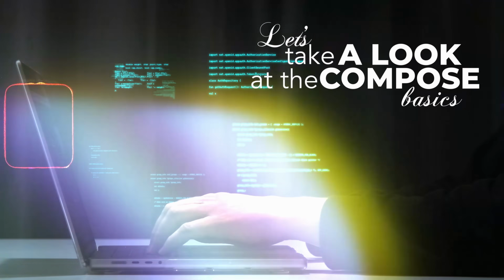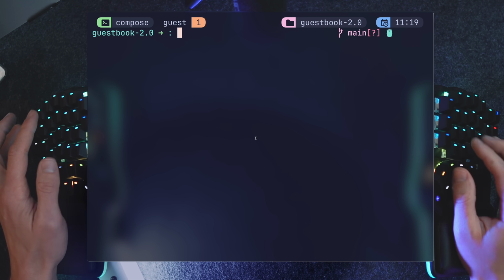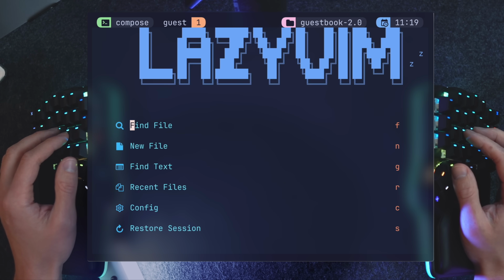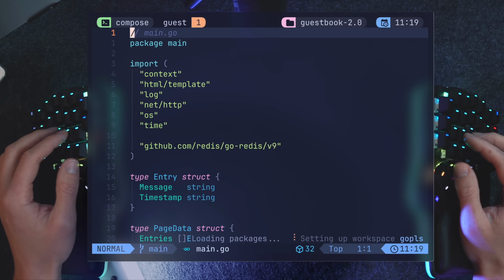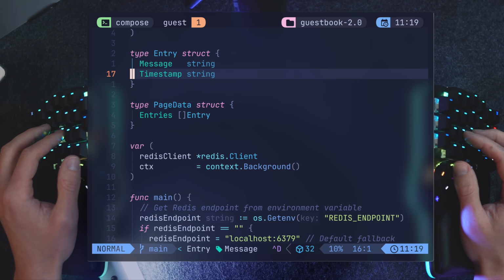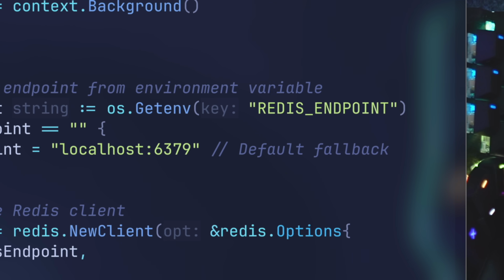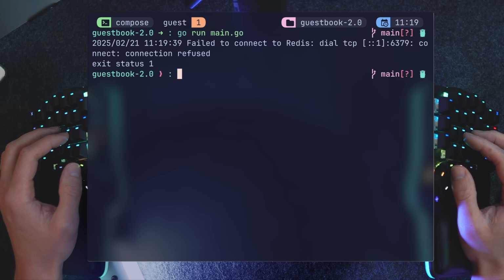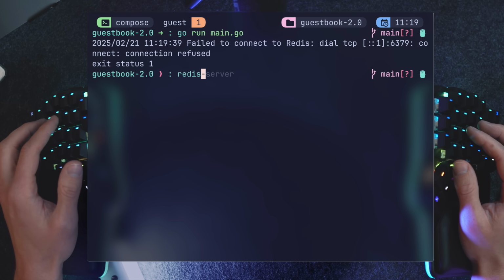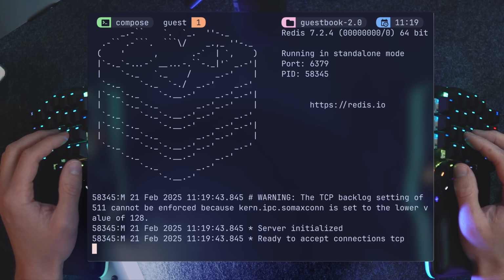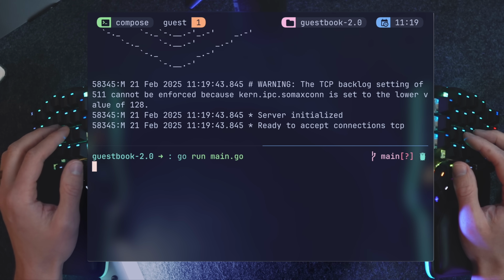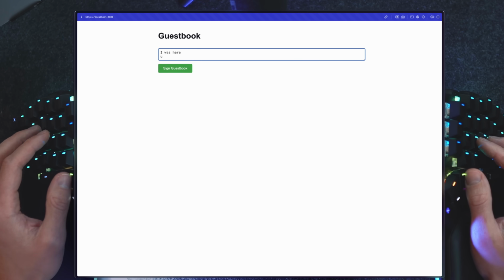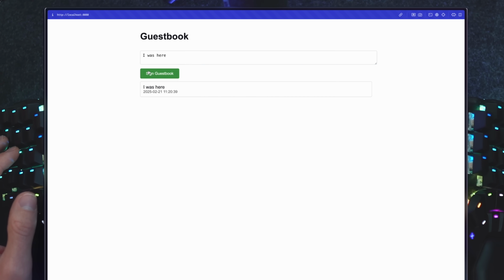the Compose basics. To show something running in Compose, I have my famous guestbook app, which, thanks to Claude, is now simplified. The code isn't very interesting other than the fact that it's currently speaking to Redis through localhost or a given environment variable. Running processes naively pops a message about Redis not being available locally, so it won't start. To this end, let's do it the old way. Run Redis on a local process, with which the app can now run smoothly. Let's even pop the web page it serves and sign the guestbook.